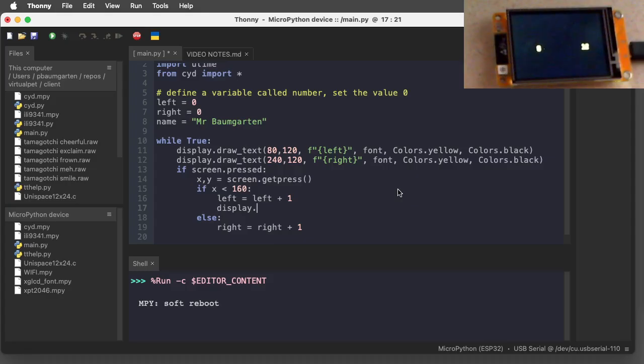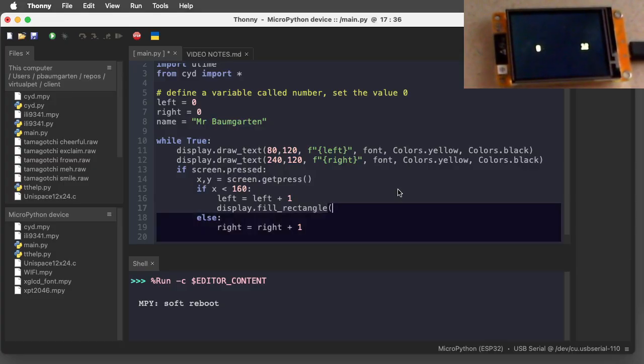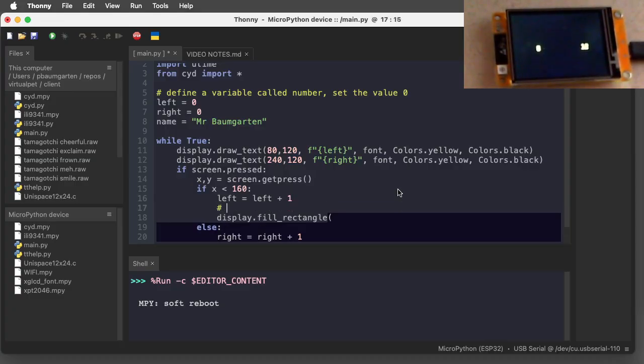All right, so in that case, I'm going to say fill rectangle. There's a draw rectangle, which will draw a hollow rectangle and just the outline, but there's also this fill rectangle. And the way the rectangle command works, right, we need to provide it a range of different values. We need to give it the X and the Y value for the top left corner, and then we give it a width number, and then we give it a height number.